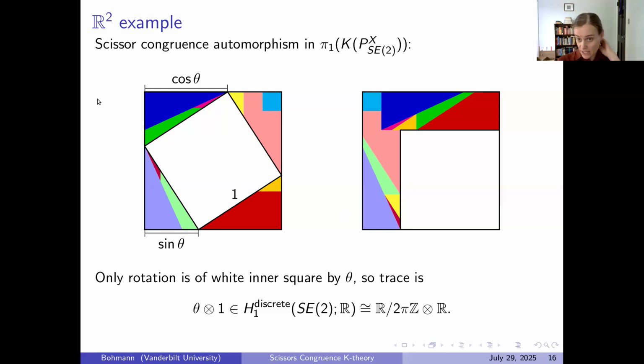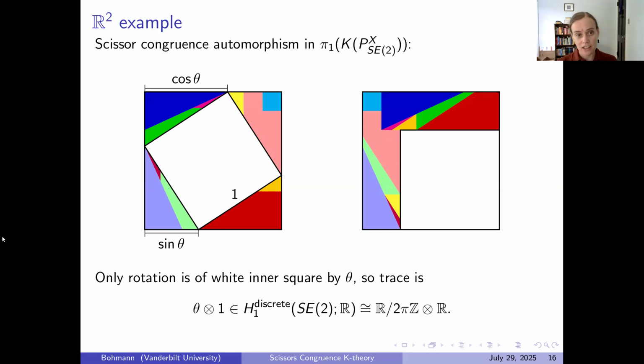And if we look at all these other pieces that are not in my white square, these have the same area, because the colored bits over here and the colored bits over here have the same total area. And since we're in two-dimensional Euclidean space, we know from the Wallace-Bolyai-Gerwin theorem that if I allow any kinds of isometries, I can always cut up the non-white square stuff and reassemble it and get the non-white square stuff on the other side. So there's always some way of doing that.